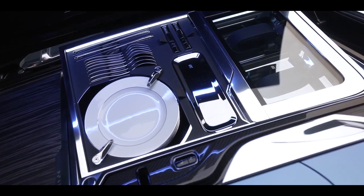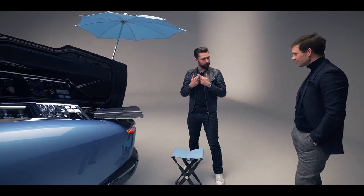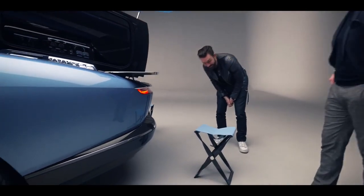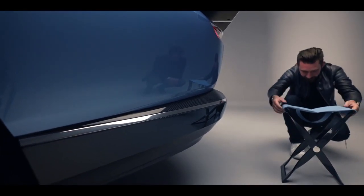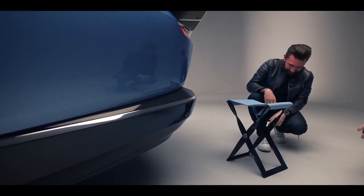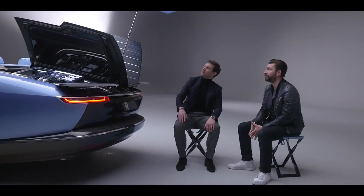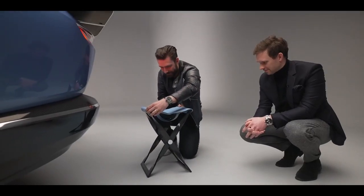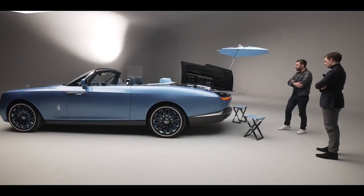Am I seeing a blue weave in the carbon? Yes — it's a technical weave with a contrasting blue fibre running through the actual carbon weave itself. We also extend it to these beautiful stools, which we created from the ground up. These are carbon stools — I would have taken a few steps back had I known that. Training as an automotive designer, I never thought I'd find myself penning a stool. We worked with an Italian furniture maker to create this unique interlocking clamshell design for a slimline package that stows underneath. That twist in the carbon is stunning.